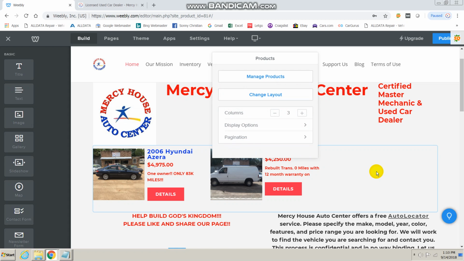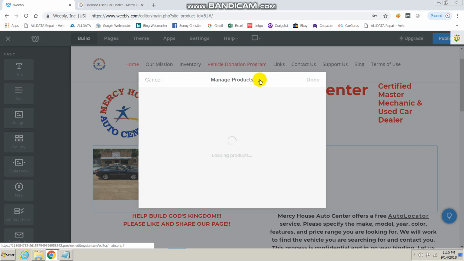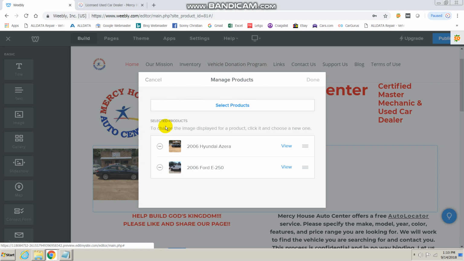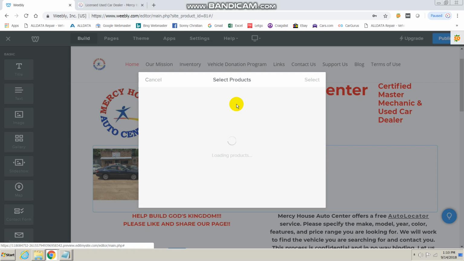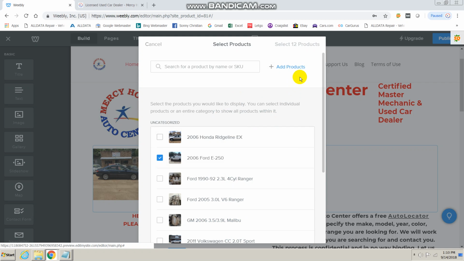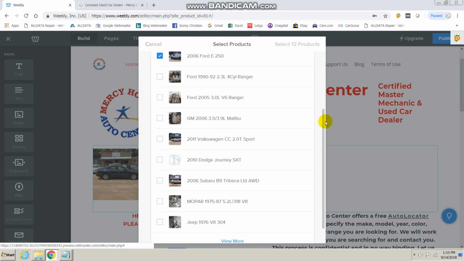But right here is a store that's been dropped in, and that's a script that runs. So if you just left click the store, this pops up, and it has different formatting options. All we're going to do is manage products. Those two are in this store already, as you see, and that little minus button is where you can remove something from showing up. So we're going to go select products, and now our entire inventory shows up that we've loaded before.